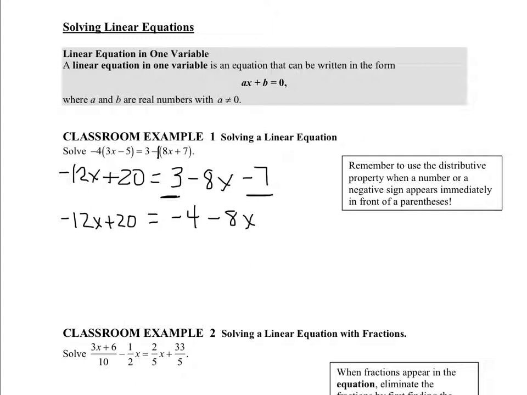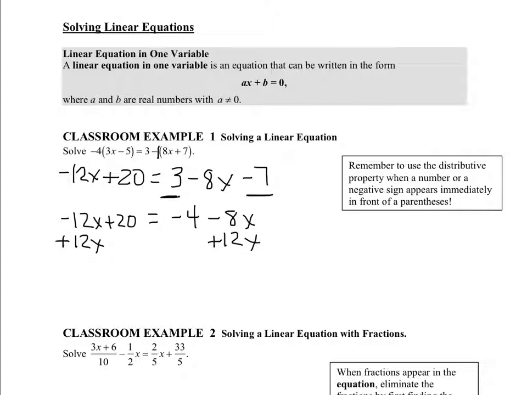My recommendation is, since I have an x term on each side of the equal sign, look for the one that is smallest in value. Which one would be furthest to the left of 0 if I were looking at a number line? Because they're both negative numbers, negative 12 would be further to the left than negative 8. So negative 12x is smaller than negative 8x. What I want to do is add 12x to both sides. Remember, what I do to one side of an equation, I have to do the same to the other.